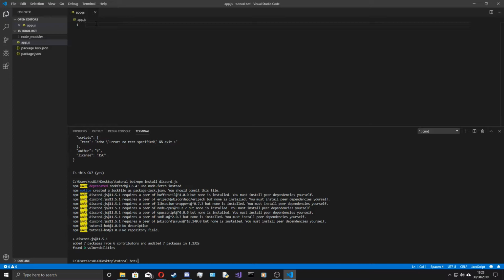Now, the app isn't using the Discord package yet. To do that, you need to instantiate it inside your application.